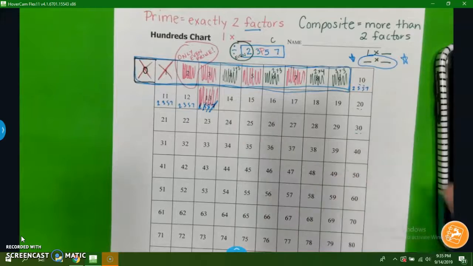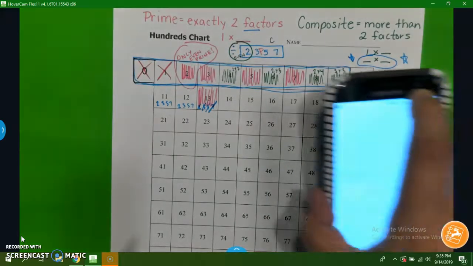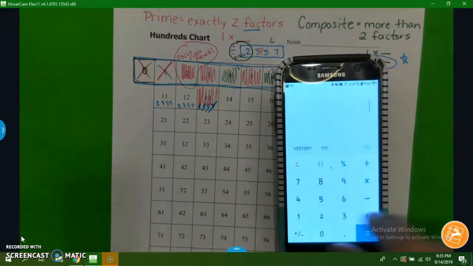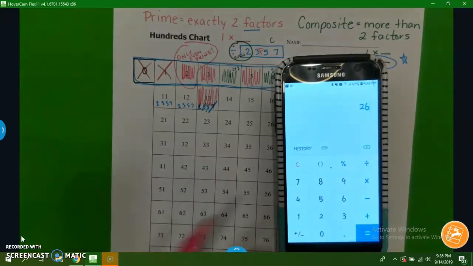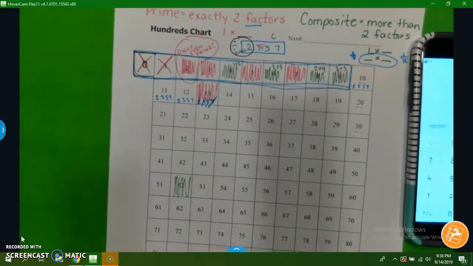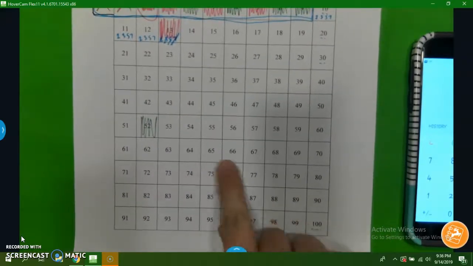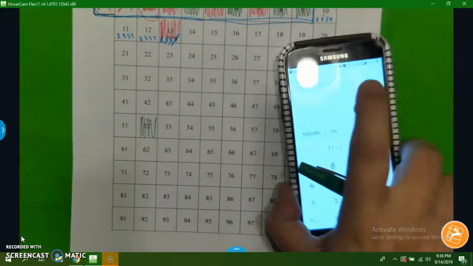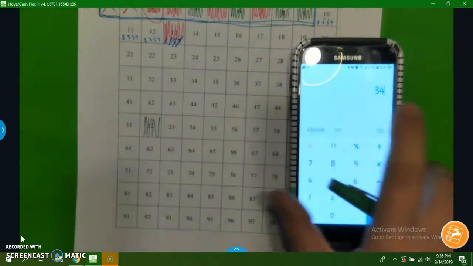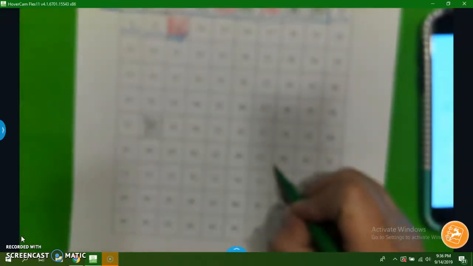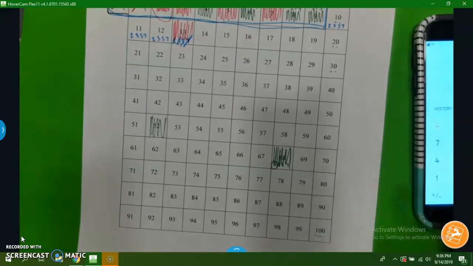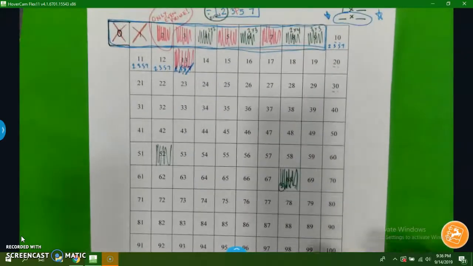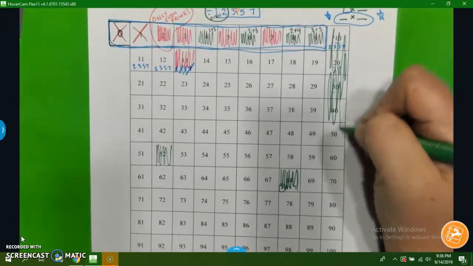But as soon as we get to double digits, if I take this calculator trick, as soon as I do my number, let's just take, for example, 52. As soon as I divide that by 2, I'm going to get a whole number and be done, and I'm going to label it composite. Okay, let's pick another number. Let's go over here to 68. As soon as I take 68 and I divide it by 2, then I would have my little box set up, 2, 3, 5, 7. That's going to work every time. So, real quick way to classify all these 2-digit even numbers, they're all composite.